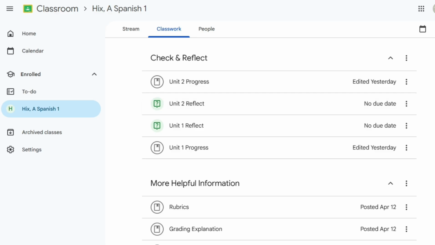Based on the feedback, I reorganized course materials to ensure everything was placed in a logical and consistent location, as clear structure improves usability and reduces confusion. I added a "Navigating This Course" guide to provide clear directions for students, supporting the need for explicit instruction in digital environments. I created a dedicated "Check and Reflect" portion to house all progress trackers and reflections in one place, reinforcing the role of reflection in learning.